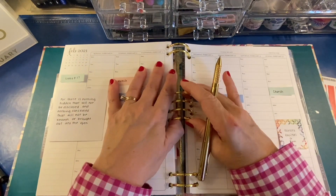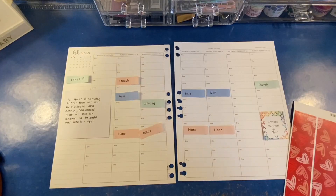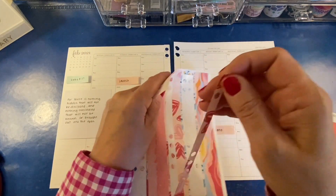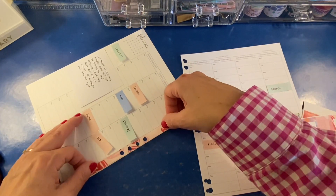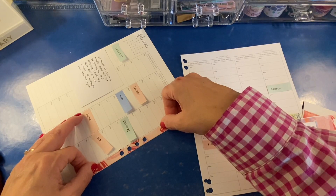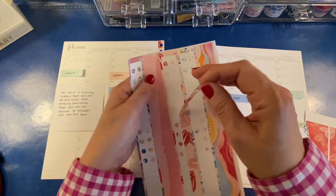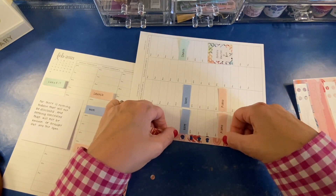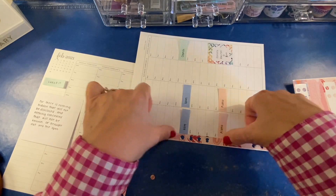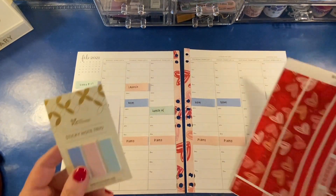I've prepped this week with some sticky notes and I'll take the pages out to do my actual planning. Here are the washi strips that I made to go along the inner edge of these pages to clean up the holes that I had repunched — which are very obviously imperfectly repunched. I did that last July when I first got my binder in order to enlarge the holes. If you're interested in getting a binder going forward, you won't have to worry about that because they've modified the pages so the holes are a quarter inch in diameter and just the right size now. But I like these washi strips anyway just for the decorative aspects and I try to coordinate them with the Sketched Hearts.